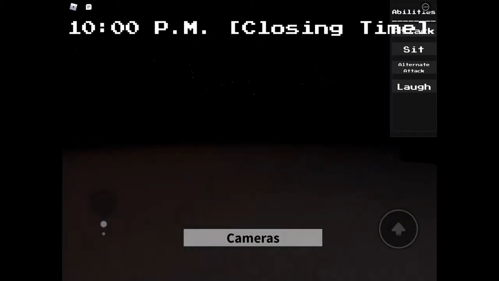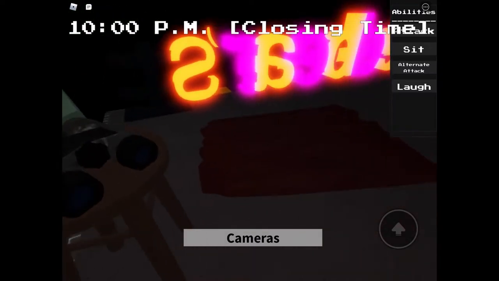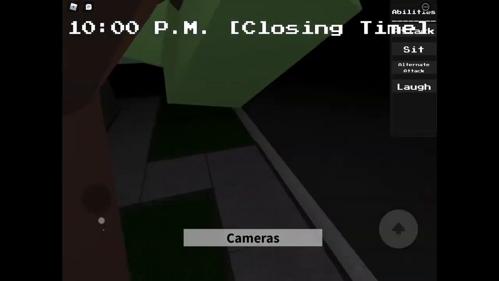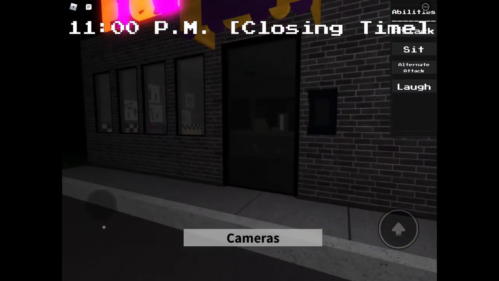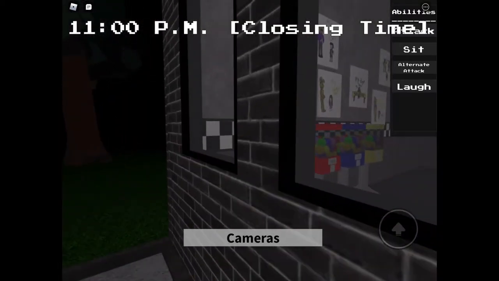I'm just going to click it. Wait, can we walk through the... No. Ready? So here's the sign. I'm stuck. See this stuff? Walk on this fabric and you'll get Andrew Afton. Near the sign. Yeah, I see the sign. No, there's no more.